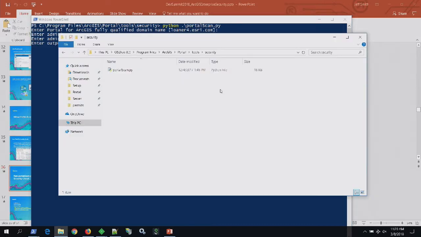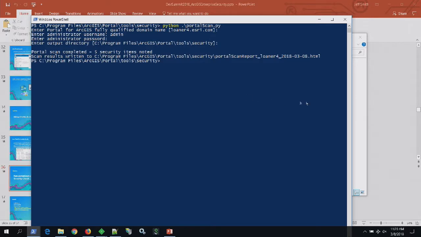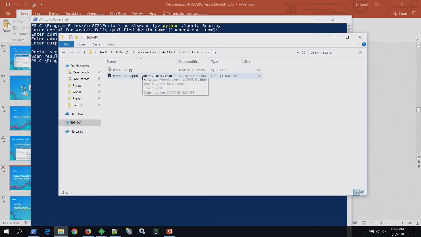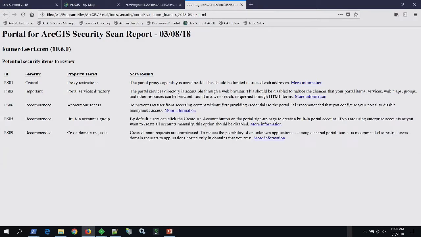When it's done, it says it found 5 security items. It gives you the location of where the HTML file's stored. Open this up, and very similar to the ArcGIS Server scan report, this one lists the items and links to the help doc for each one of those items.